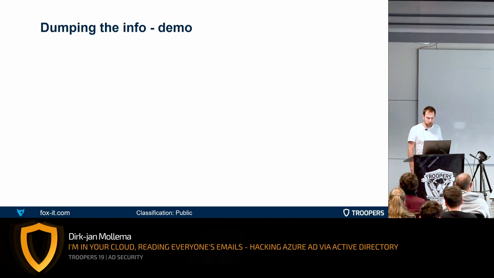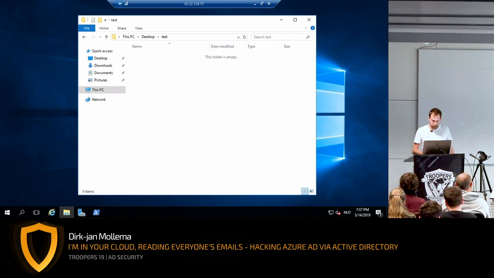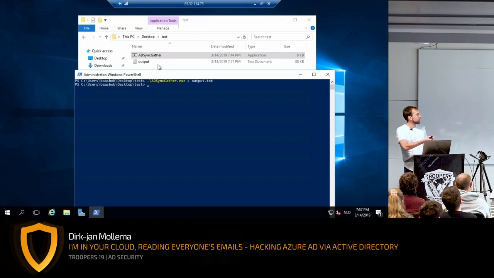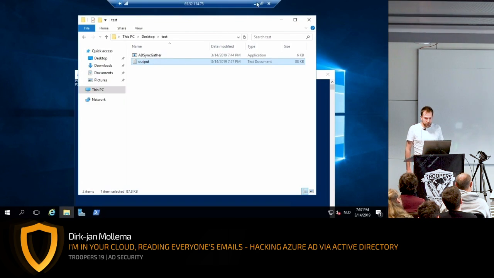Now, I wrote a few tools to dump this and made a short video. So this is me remote desktopping to the server, which has the AD Connect utility installed. And let's see if this works. Yes. So I copy the executable that I created here, and I run it, and it just creates some output. What the executable does is query the locally installed database, and it extracts all the information that it needs from the tables. And then it writes that to a text file, which I can copy back to my attacker machine.